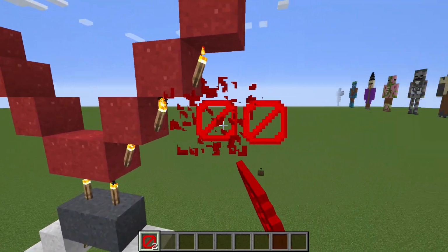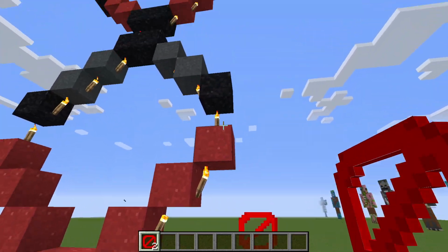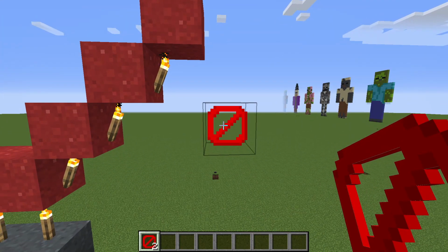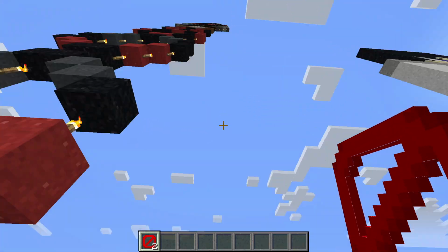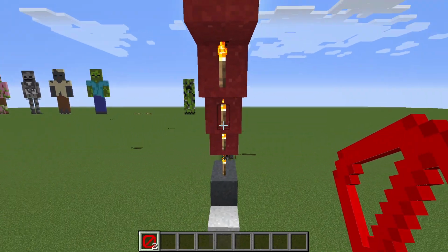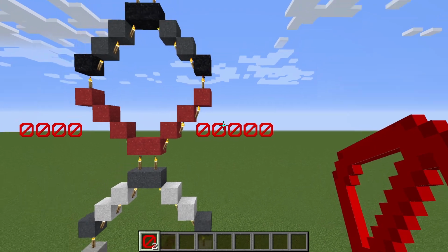So we don't need this one. We actually don't want that one there. So that little symbol will go away here in a second. There it goes. We don't want one there because that would stop all of these blocks from falling, which would ruin the whole thing. So put 4 more there because the arms are 4 wide. And then we come over here and do the same thing on this side. Put 4 there, get rid of that one, and we're all set.